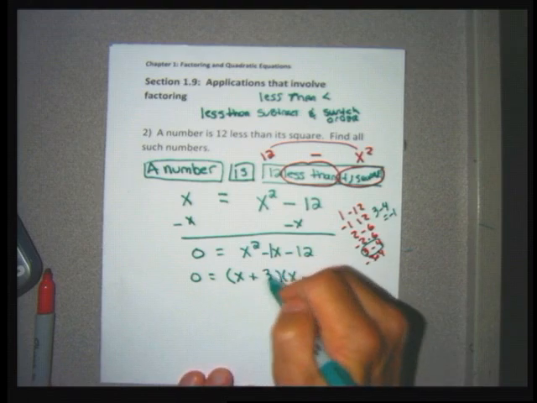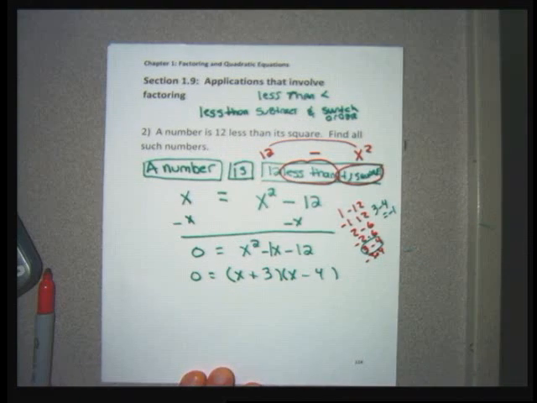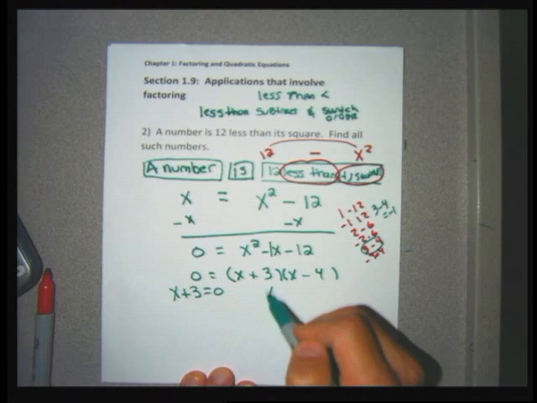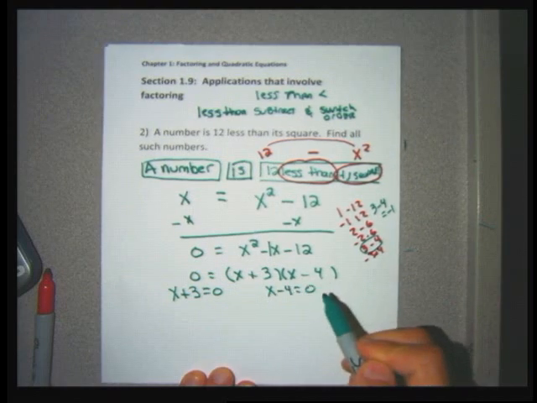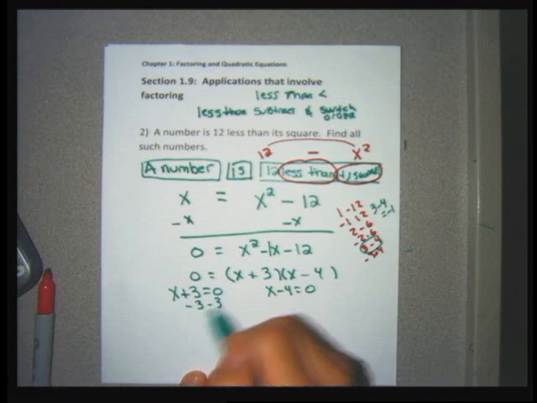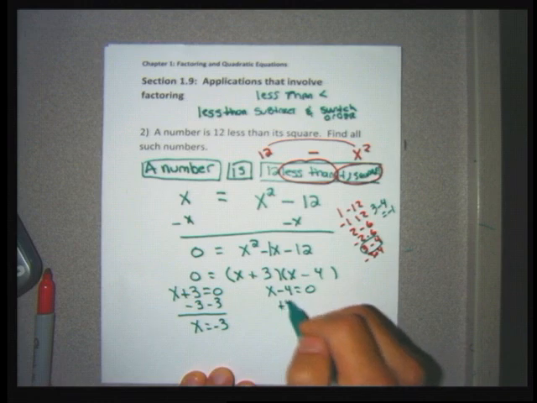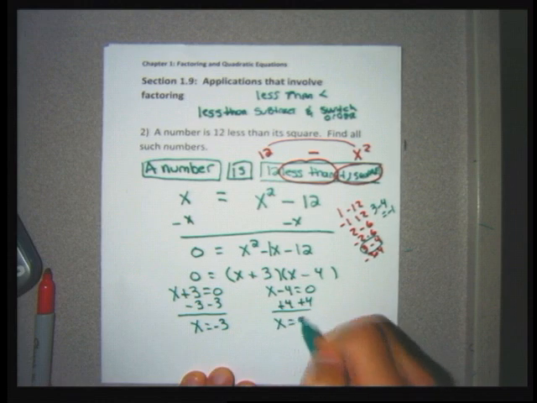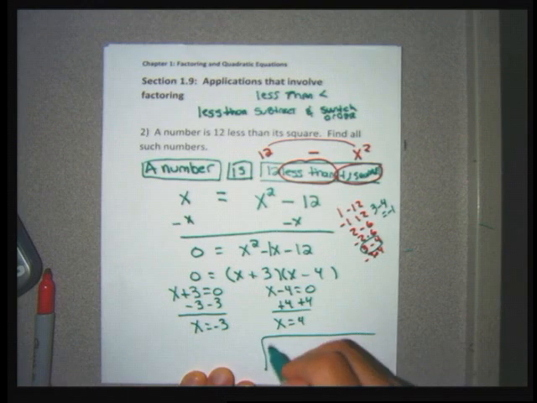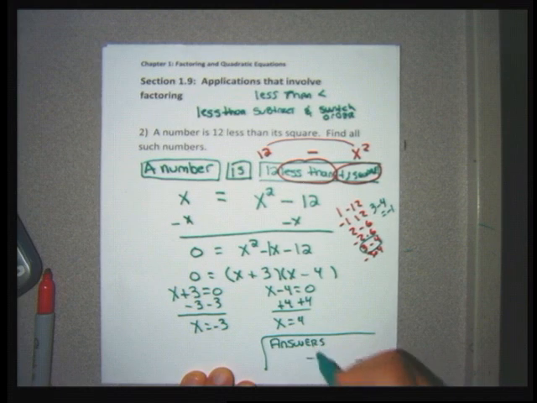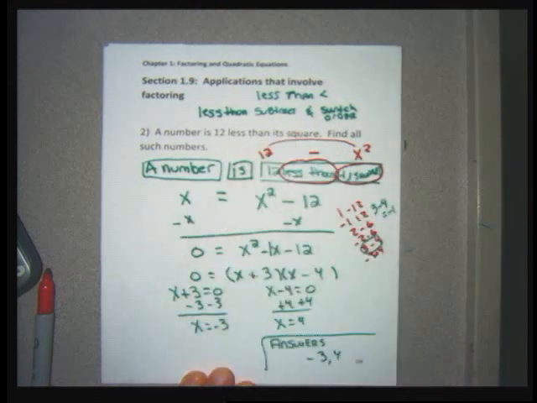So I'm going to go plus 3 and minus 4, and now that I have it factored, I'm going to go x plus 3 equal to 0, and x minus 4 equal to 0. For the x plus 3, you subtract 3 from both sides, and get one of the answers to this problem, which is minus 3. And for the x minus 4, you add 4 to both sides and get the other answer, 4. I'm done. I can check, but it requires me being clever to check. The answers to this problem, the numbers, are minus 3 and 4. I don't really have to call them x because they're not named in the problem. But if you wrote x equals minus 3 and 4, it's okay as well.